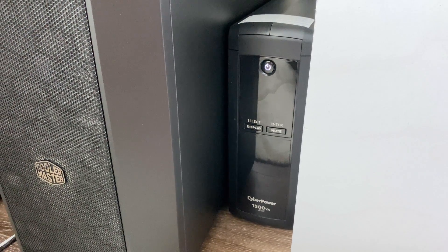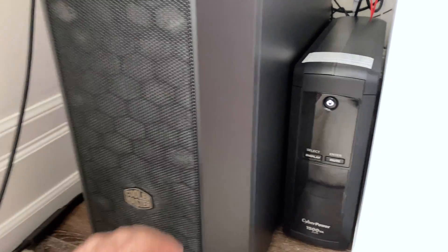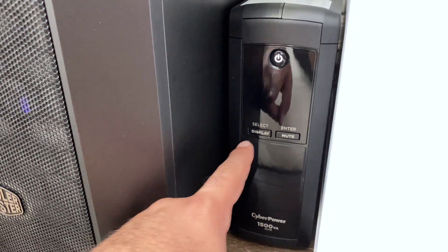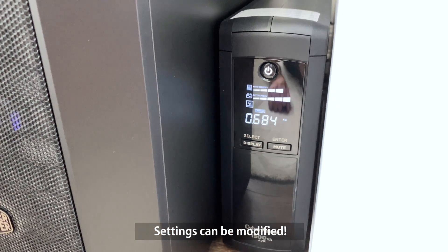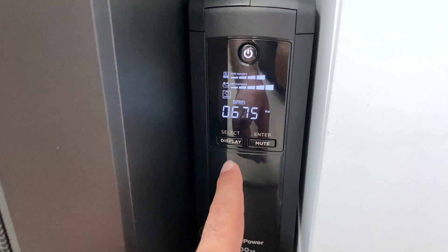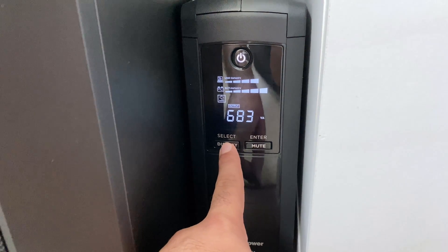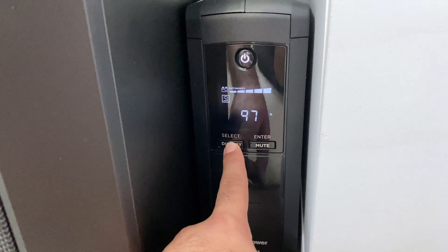All right, and the installation is complete. We also dusted our front screen. The really cool thing about this is the display turns off after a little while — push it again and it'll turn back on. We can see it's pulling 684 watts, and we can actually cycle through different menus here or different outputs. So that's really cool.